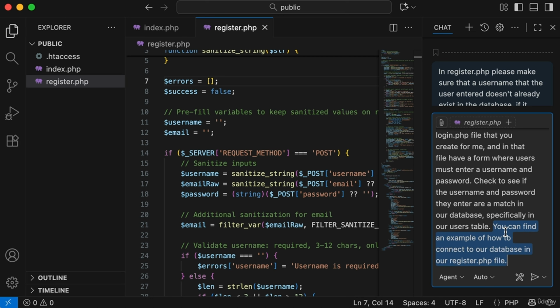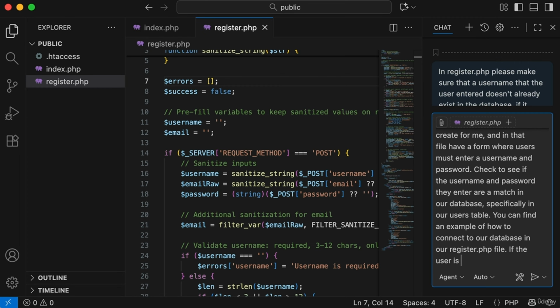In my experience, AI agents are getting better and better, it seems like each month that goes by, at being aware of a larger and larger context. I believe at this point they're aware of your entire project, so we likely could have gotten away without writing this. But it never hurts to be very specific.